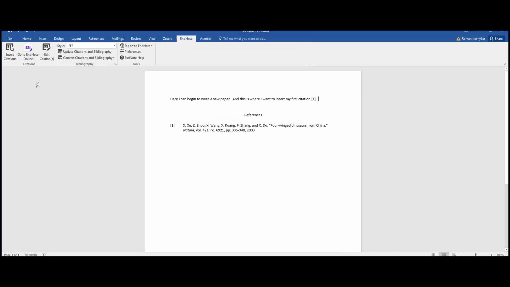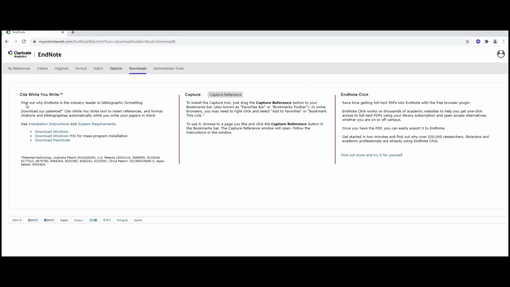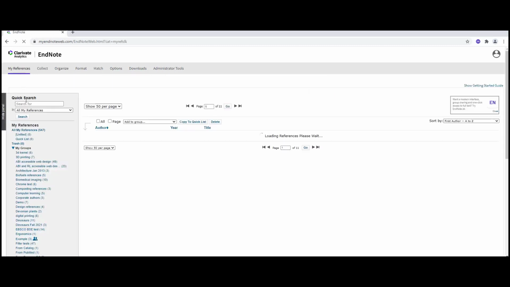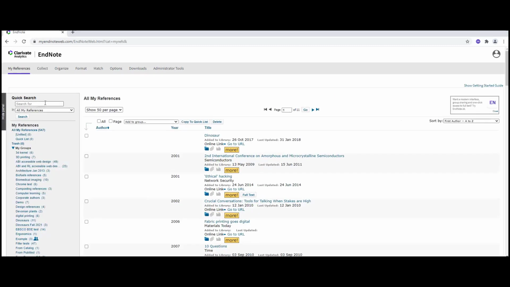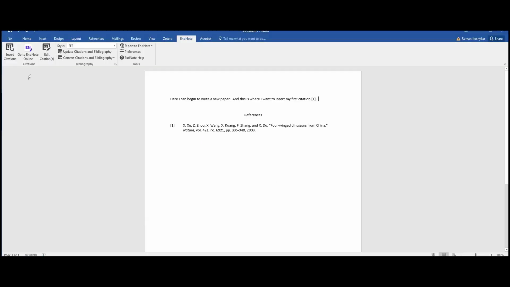So if you've forgotten which references you have saved, you can use the Go to EndNote Online button, and that will take you to EndNote on the web, and you can search within your web library for the proper reference.